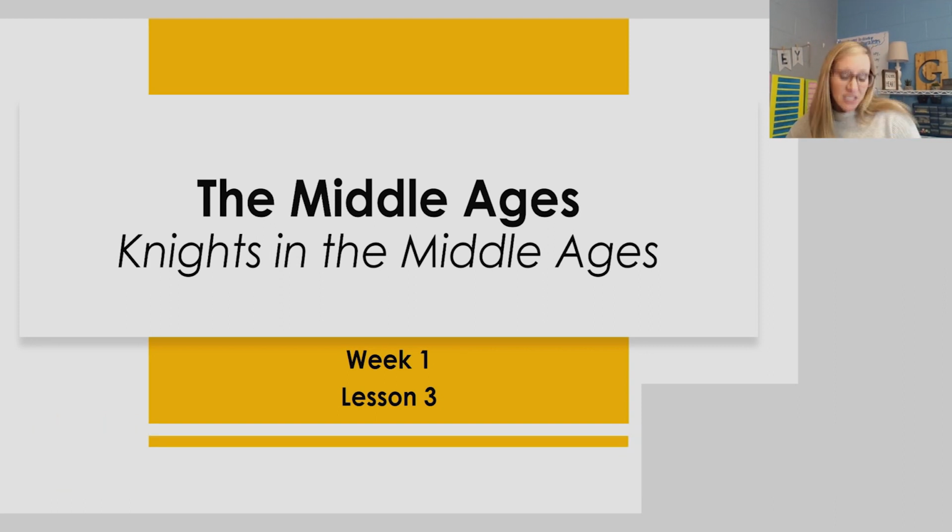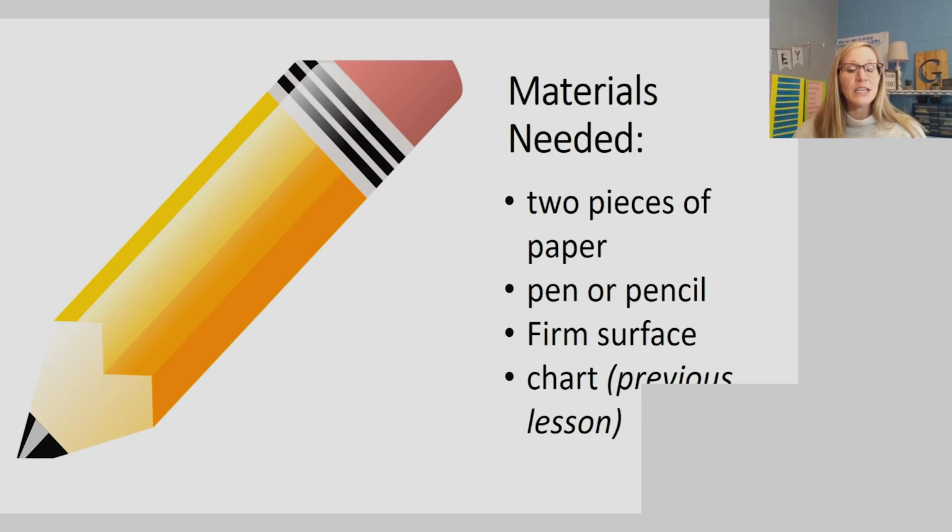Today, we're going to continue learning about the Middle Ages, but we're going to focus on the characteristics of knights during the Middle Ages. Before we get started, to fully participate in our lesson today, you will need 2 pieces of paper, a pen or a pencil, a firm surface to write on, and if you were with us yesterday, the chart that you created.